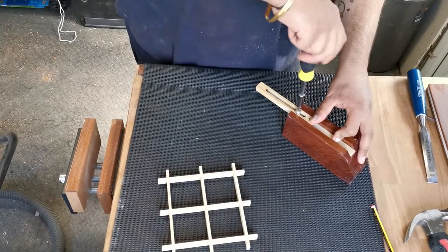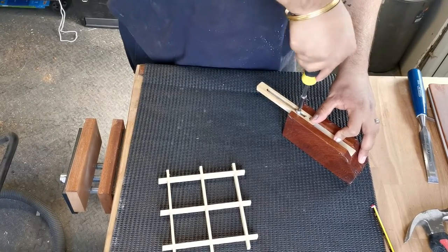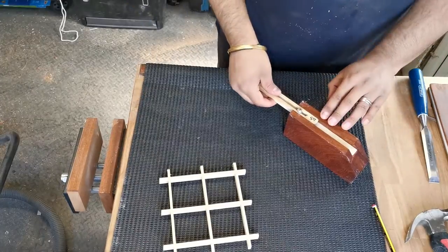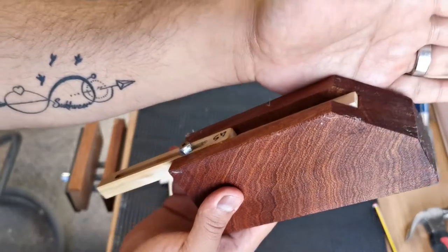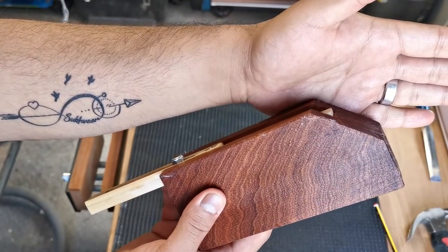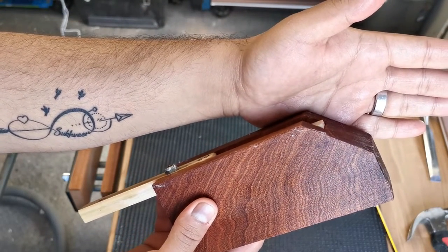And then tighten this down so it clamps in place. And this won't move anywhere and you can have consistent cuts. If I just show you on the camera, you can see that it's just slightly over the actual edge. It's just proud a little bit.